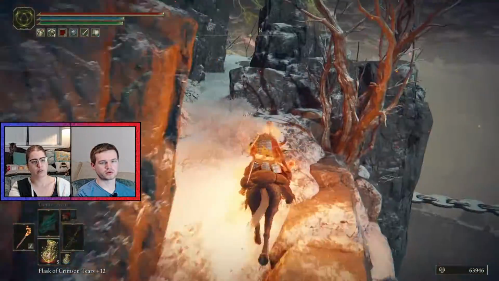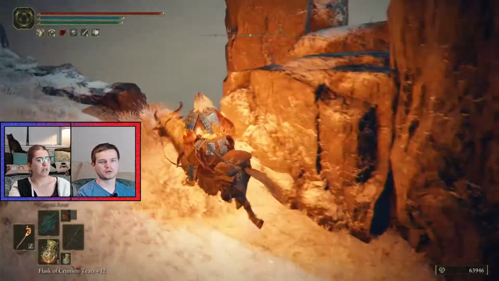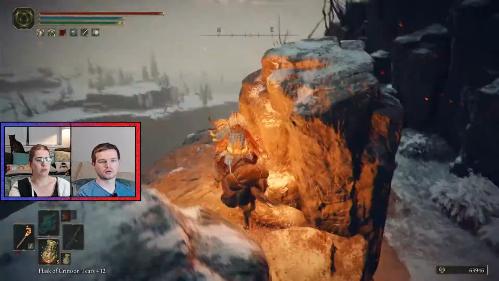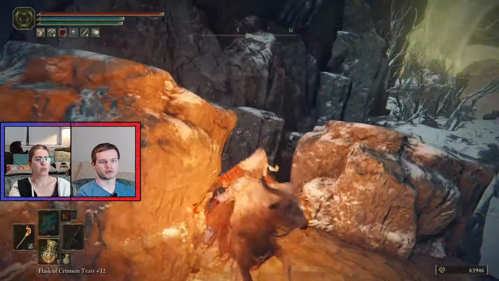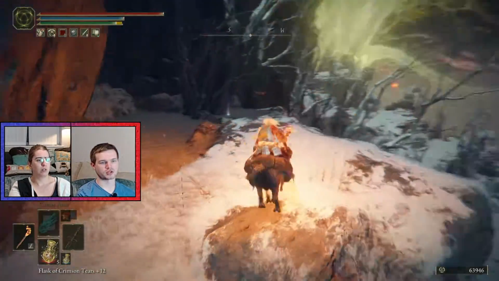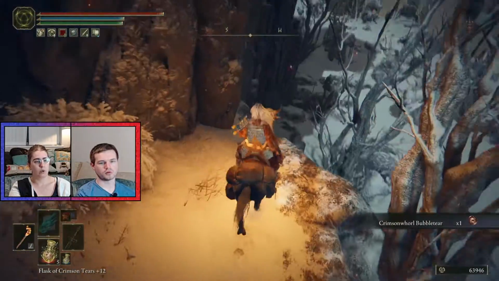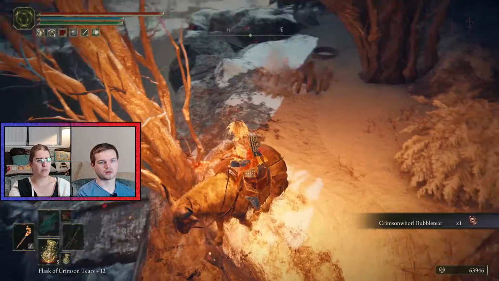Nope, no secrets. Just seeing if there's anything up here. Doesn't seem like there is. What was that? I don't know. There was the snow kind of catching on the rock. Oh! Crimson wall bubble tea. Okay, so it was worth coming around here for that then.